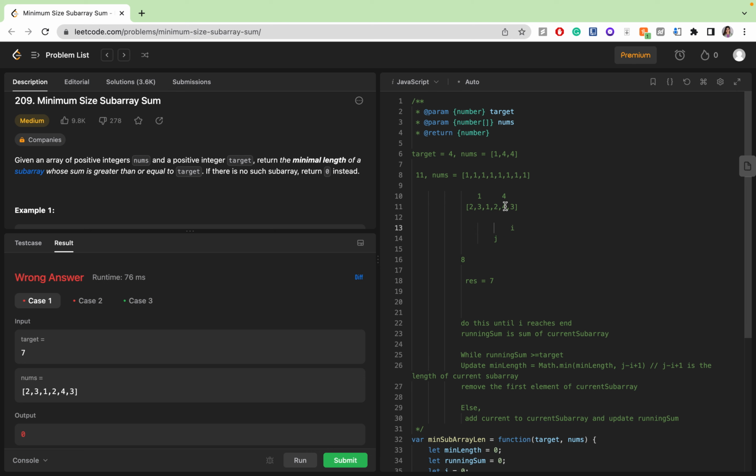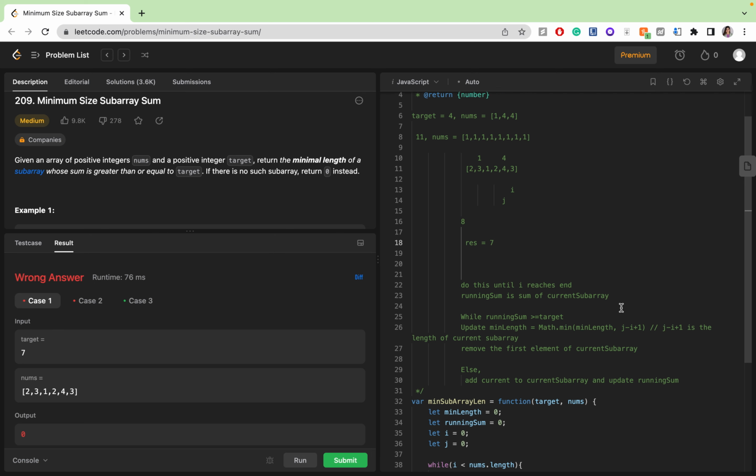So this will be 4 5 6 7 8 9. Since this is greater than result, I will just contract j. So 4 5 6 7, this is equal to 7. Now it will be equal to 0 1 2 3 4 5. So it will be equal to 5 minus 4 plus 1, that is 2. So the answer should have been 2.